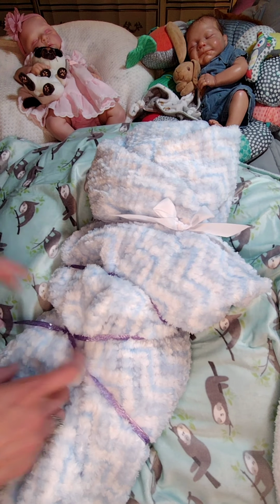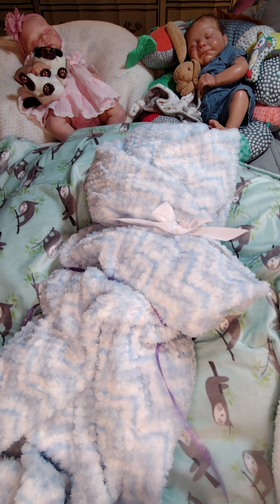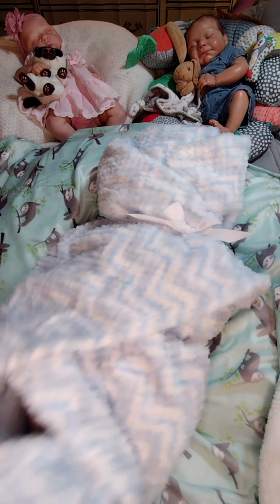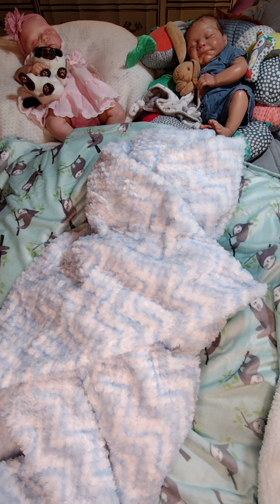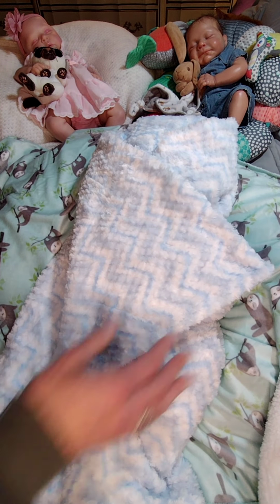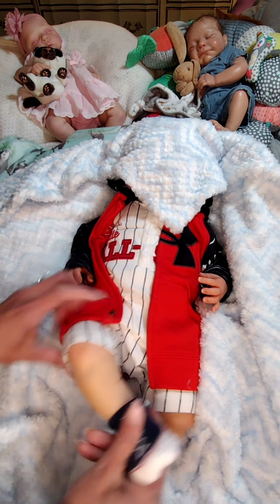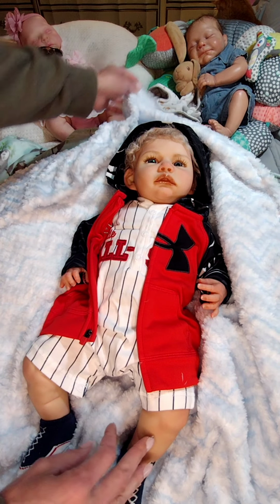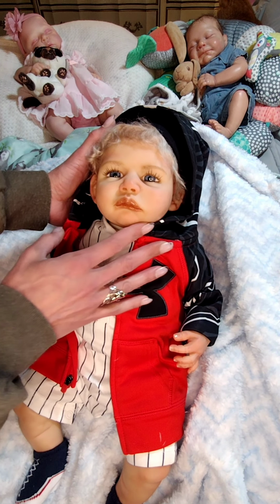I cannot believe I have a Clairetaylor, you guys. Oh my goodness, I just can't. I think this is definitely going to be a collector's piece as far as any Clairetaylor, and I just feel blessed that I ended up getting this little one. So, here we go, guys. Oh, goodness. Oh, my goodness. He's got little veins and all. What are you thinking, guys? Oh, look at you.